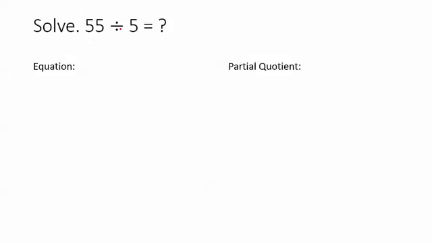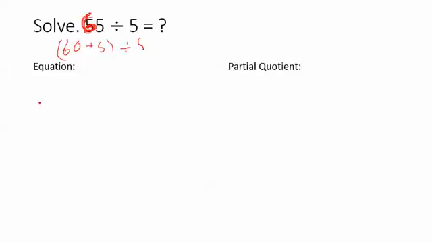So let's solve 55 divided by 5, right? And you know what, you guys, I'm actually going to adjust this to make it 65, because 55 divided by 5, you can still use place value. Now, before, we could have used place value. We could have said 60 plus 5. But I don't know 60 divided by 5. And so maybe I'm going to use something different.